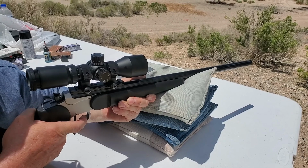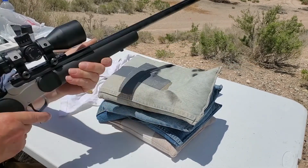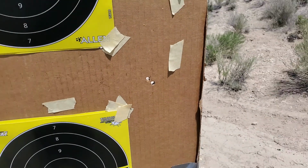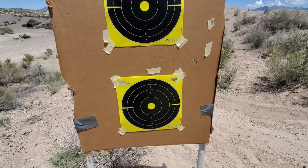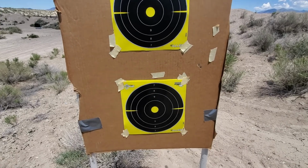Which one is this? The bottom one? Yeah. All right, let me walk down and have a look. All right, so we're looking around, nothing. Oh, except right there. I like the group already. What is that, like a half inch or something? Yeah. Center to center? Yeah, it's only 25 yards, but still, that is extremely consistent. So we can make our tweaks and try some more. You're up.